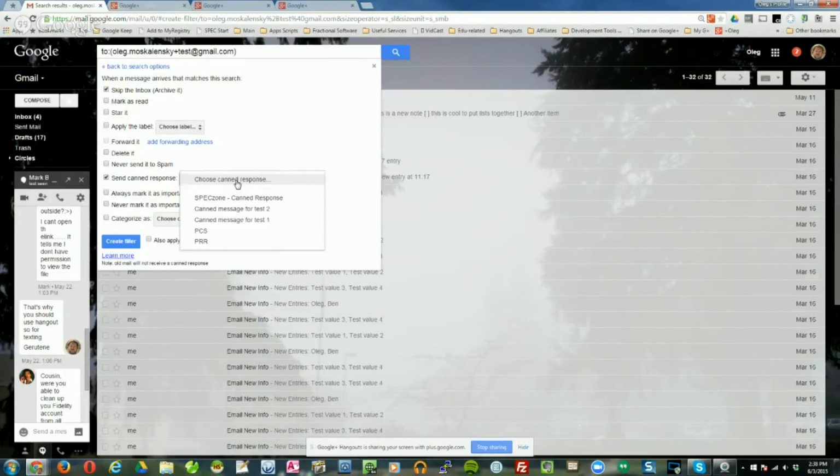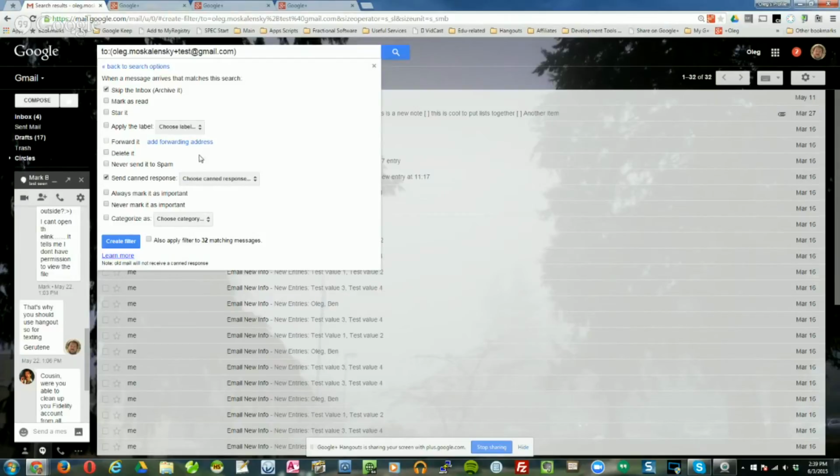And then the canned response would be one of your canned responses. In my case, it will be that. As you can see, I have different ones. Then you can also check this box at the bottom. It says apply this to 32 matching messages. I'm not going to do that. But if you wanted to, when you set up the filter initially, you can set it up so it does it automatically to the existing messages. In our context here, you normally would not want to do it, because you wouldn't want to fire all these messages automatically all of a sudden to people when you're just starting this out.